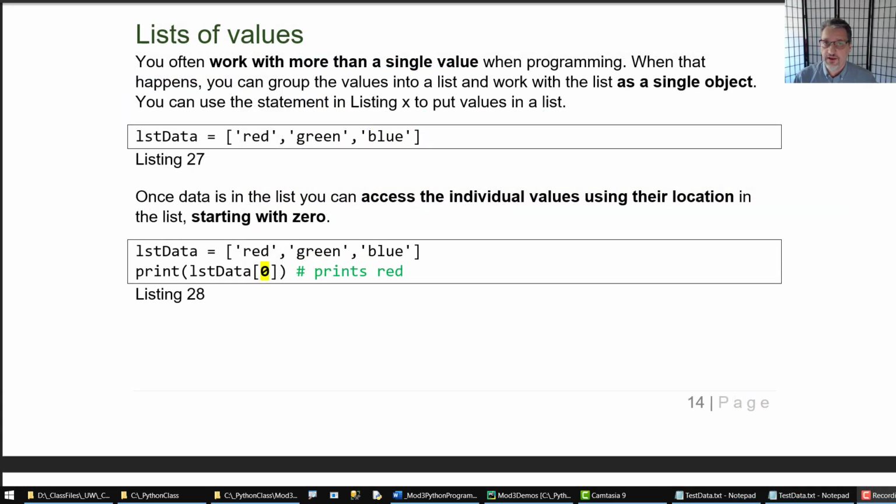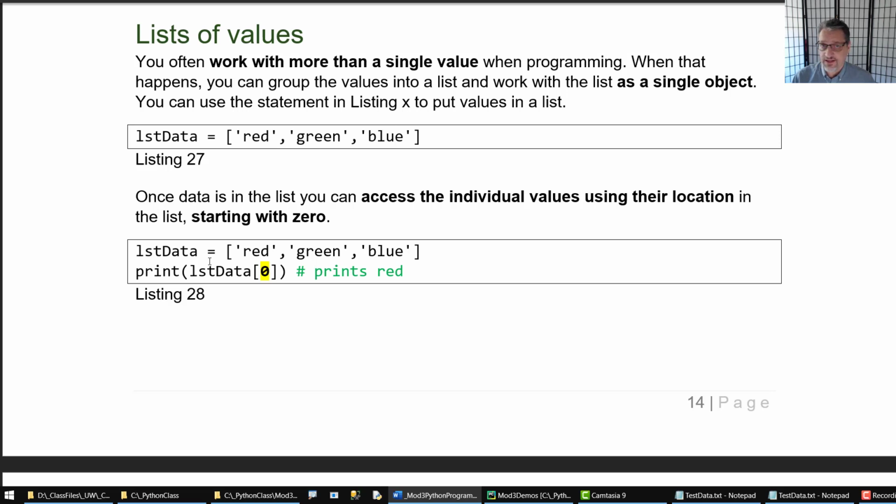Next, I want to talk about some advanced features. The first one is called a list. A list allows me to collect a set of values into a single variable. So here's the variable I have. I put in a prefix of LST for list, data equals square brackets and then multiple values: red, green, and blue, or 1, 2, or 3, whatever you want to put in there. It doesn't really matter. With a list, it'll accept pretty much anything that is acceptable within the square brackets. Now, to put the data in the list is easy.